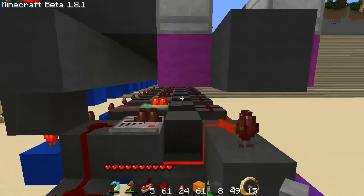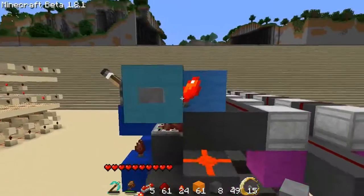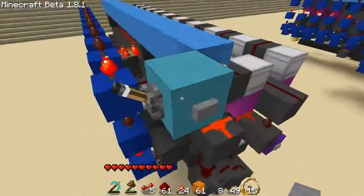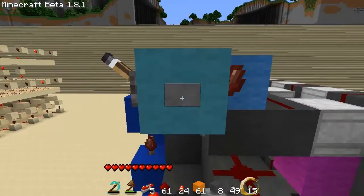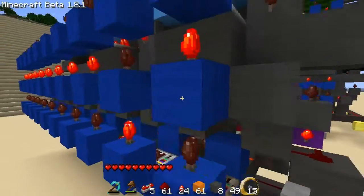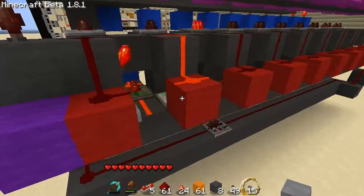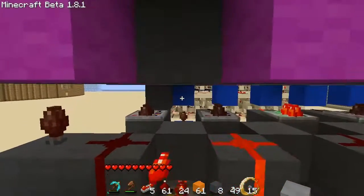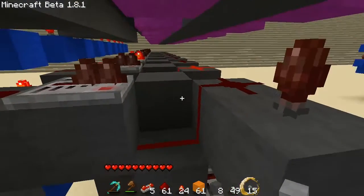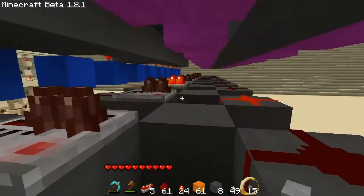To turn this off, or in my case to shift it along, we have our input here. I have this tied to a clock, or if you want just a single pulse you can press the button and that'll give you a single shift. So now we can see the set bit has moved on to the next one. What happens is when that block goes down it turns this one off and it breaks the loop.